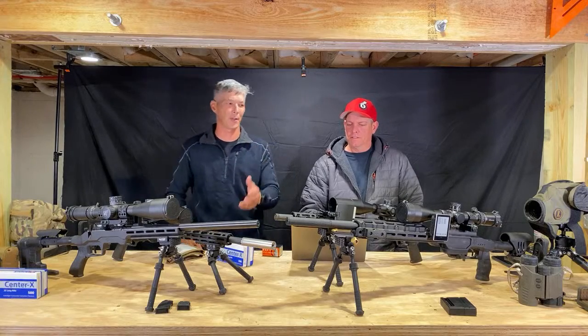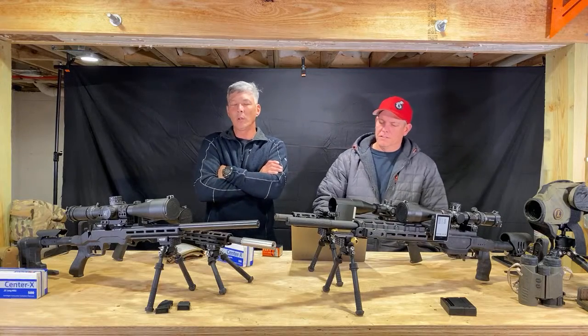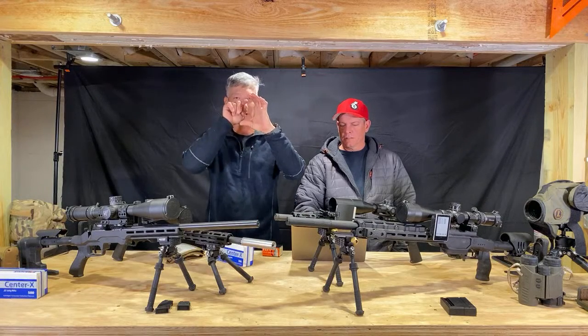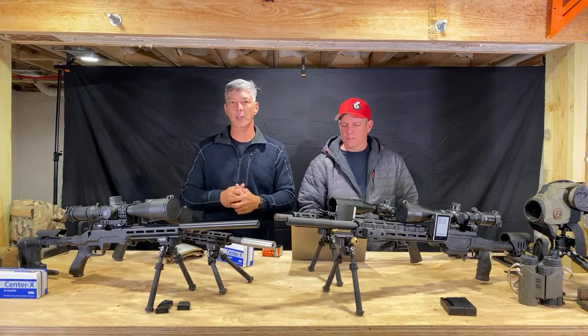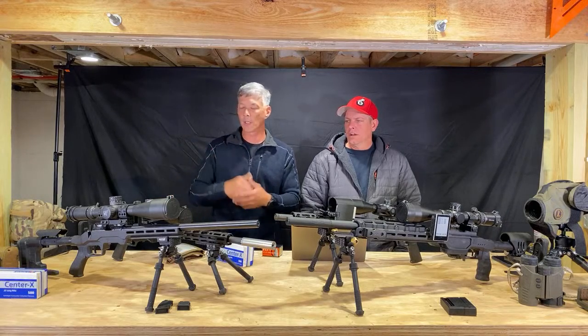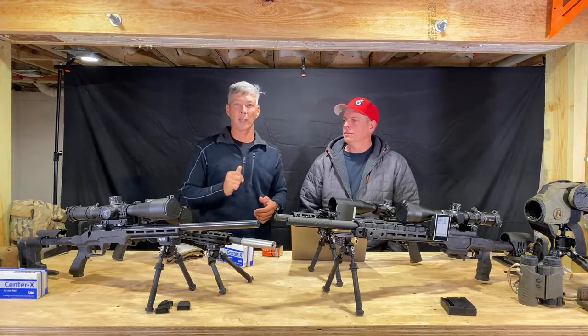And I know a lot of you guys are like, whoa, holy crap. Well, it just worked out that way. And you will notice if you shoot up close at like 50 yards, you might see a little bit of shadowing because you are working out of the very top of the scope itself. But what that's going to mean is he can actually dial. This scope actually has 95 minutes of internal adjustment from top to bottom for elevation. That means he's going to be able to dial all the way out to 400 yards. He can just dial it.